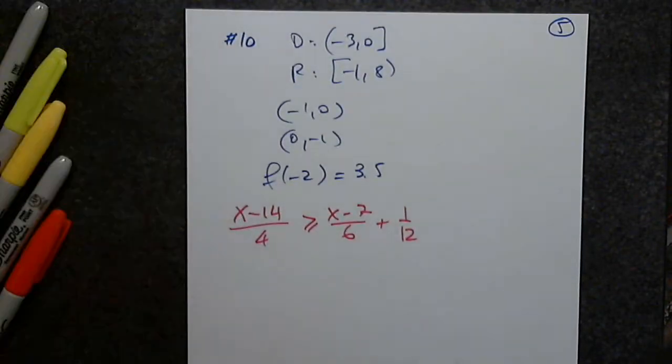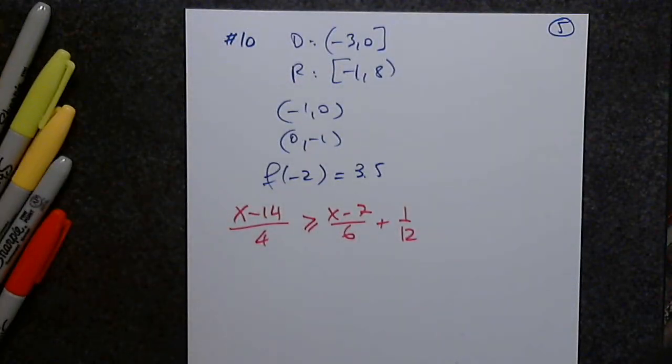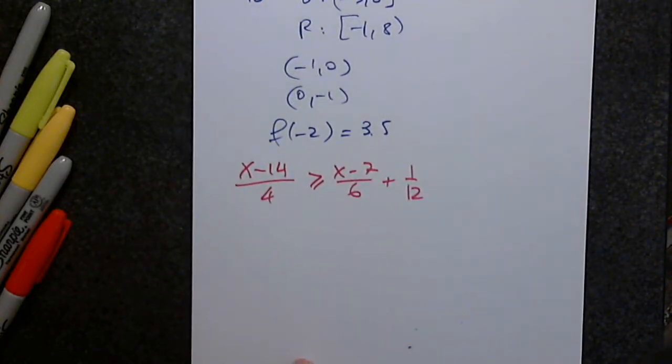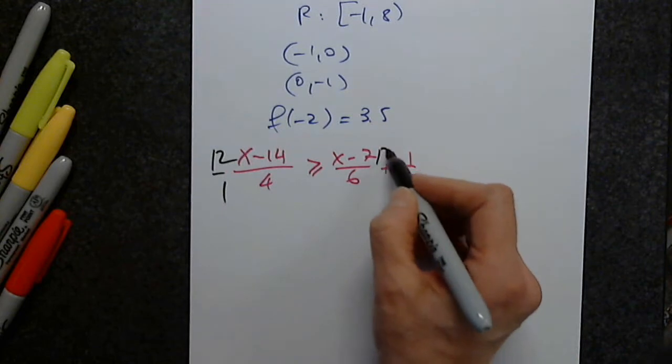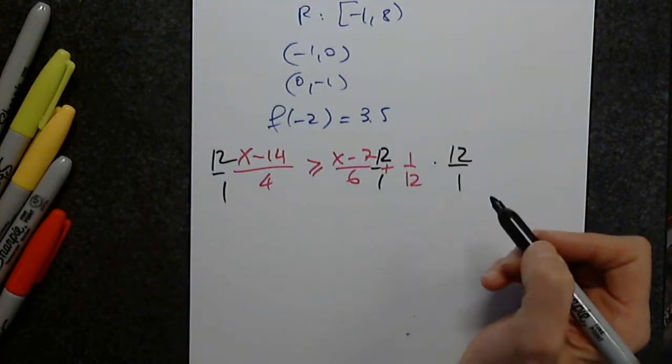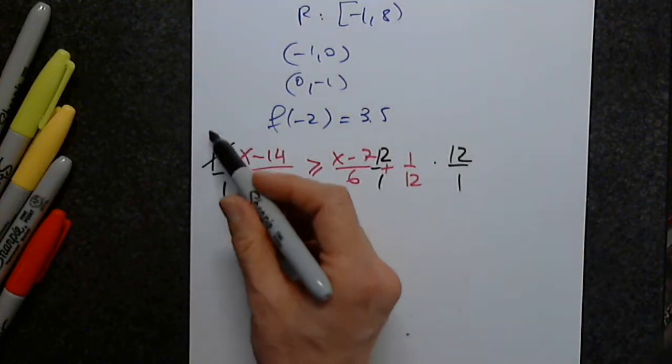Yes, because we want to make it as simple as possible. And remember, when we multiply by the least common denominator, we're not changing the solutions because we multiply both sides. So what would be the least common denominator? Yes, 12 over 1, 12 over 1, 12 over 1. Excellent. Simplify before you multiply.